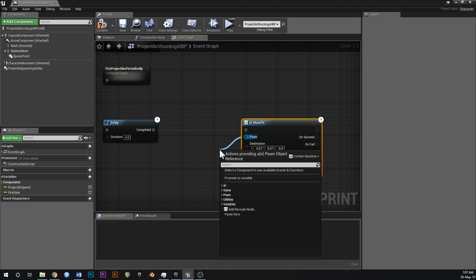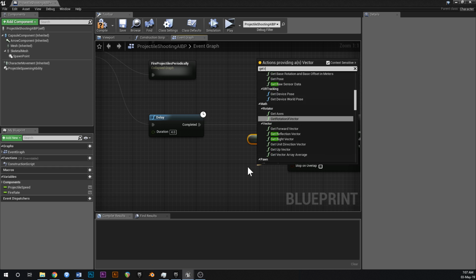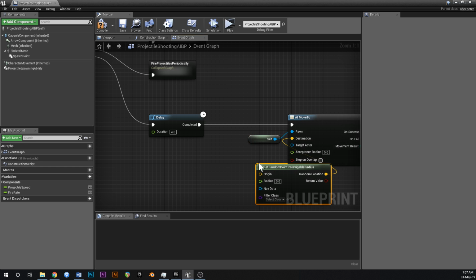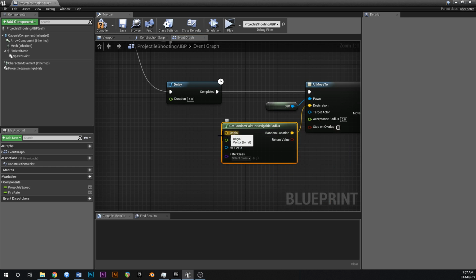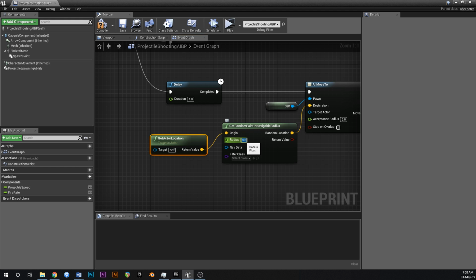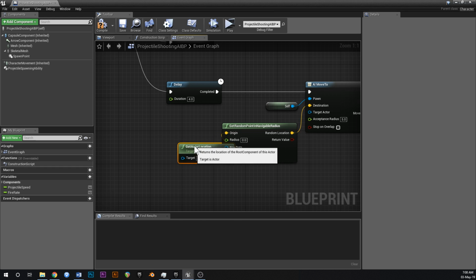So we'll say self as that. The destination, we can say get random point in navigable radius, I guess is the one we want. The origin, we can say get actor location of self. The radius can be, sorry, no, we don't want that to be the origin. We'll say get actor location, yes, but we don't want it to be of self.